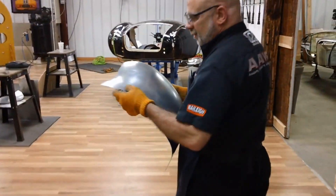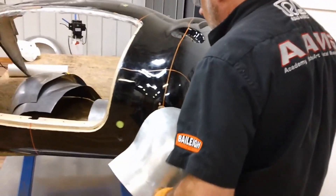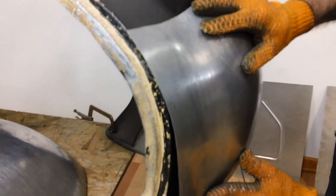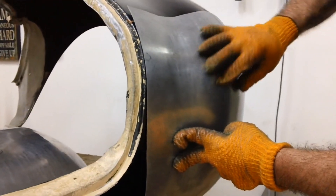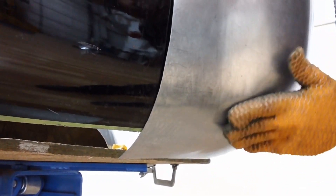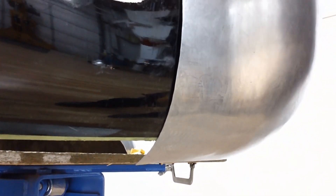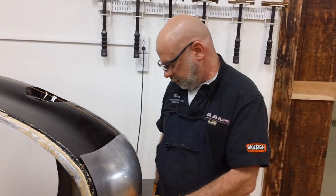The smallest little hit sometimes can make all the difference in the world when placed properly. Now let's just see how we're doing. We have it — got a nice fit along here and you can see how the bottom comes in flushed down here. We could probably still bring this a little bit, there's a small hollow there, but for the most part that's it. That's how you do the rear cap on a Cobra.